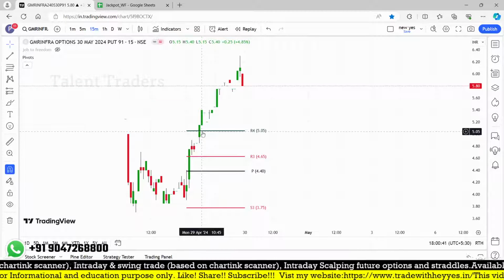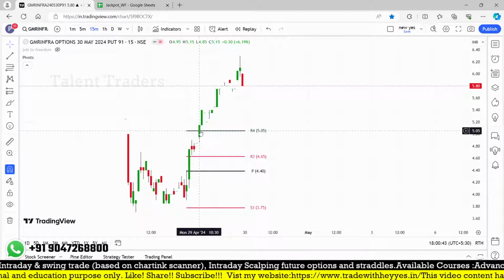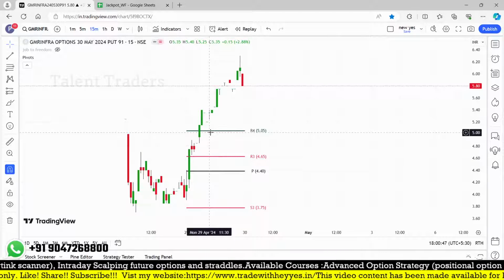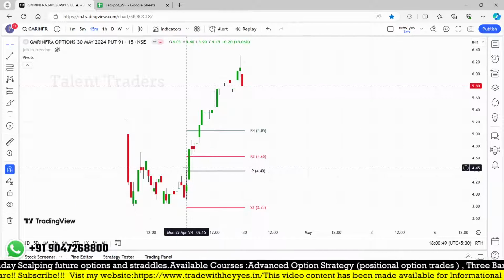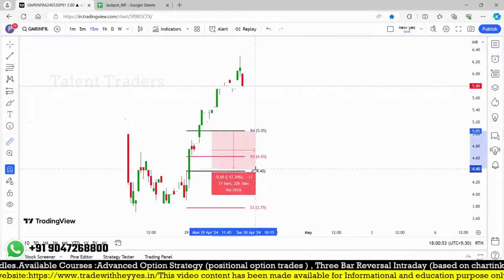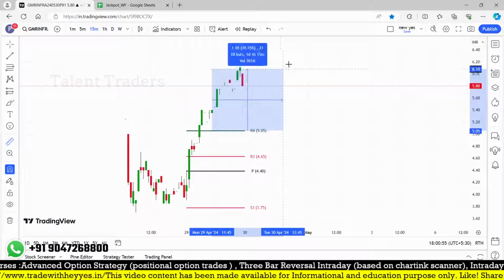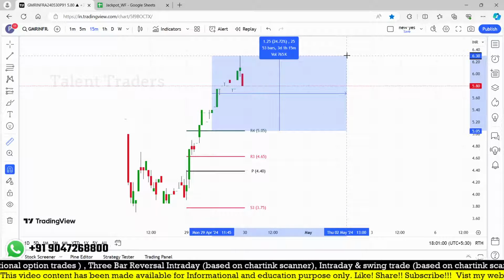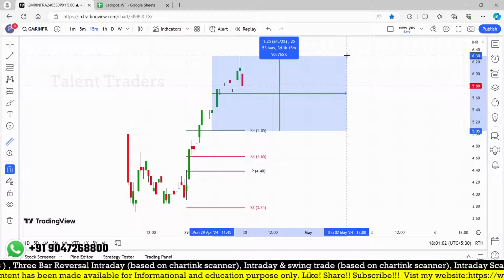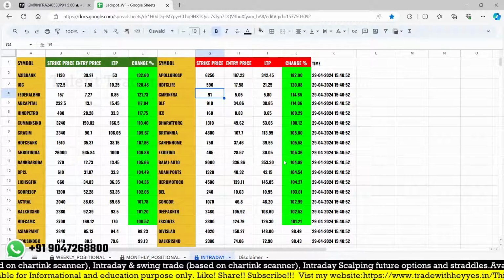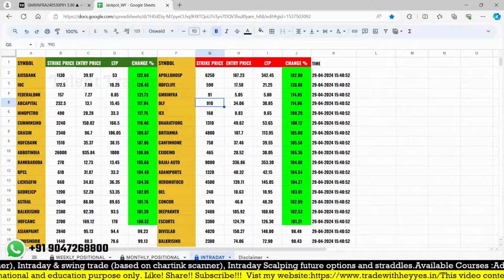So it is a fresh breakout, and before that it never triggers our entry point. So 5 rupees is the breakout and 4.4 should be our stop loss. So maybe 40-60 paisa nearby we are taking a risk. So 60 paisa, 65 paisa, and it moves up to 1.2 rupees, more than 1:2 that was generated, and lot size also is big, and overall market is positive.